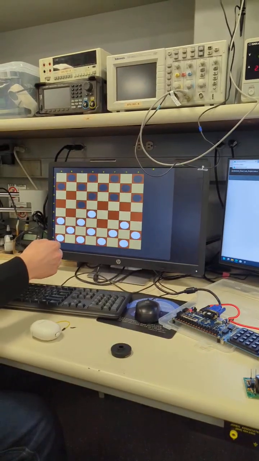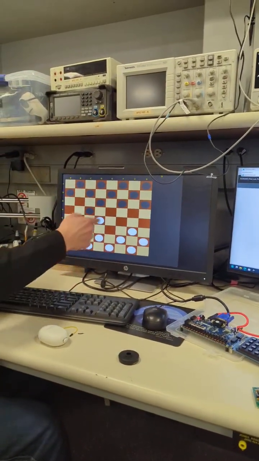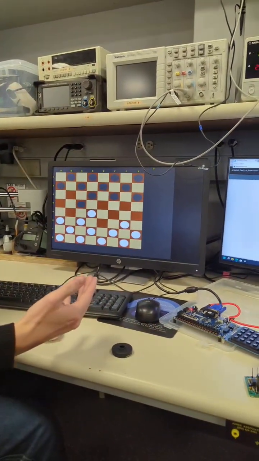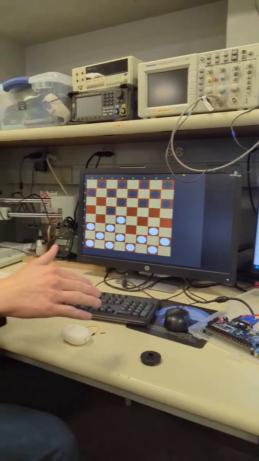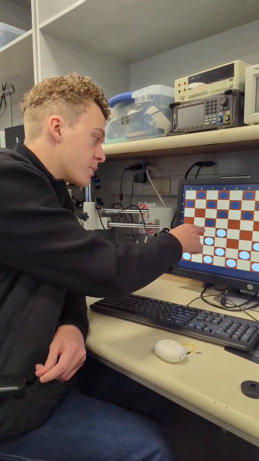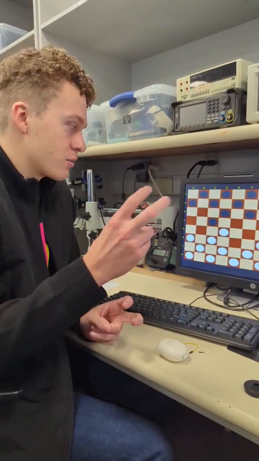6E, and let's say we want to move that to 5D, so we can demo jumping. That moves, and so the basic logic is, whenever we select a square and then we set the next input square, it'll check to see if that's a valid move. If it's an invalid move, then it'll just deselect the checker. If it's a valid move, then it will move to that location. If there is the potential for jumping, it'll check to see if that's considered a valid move.